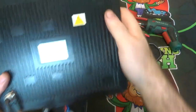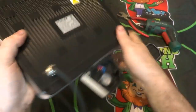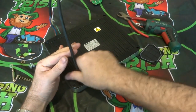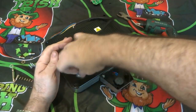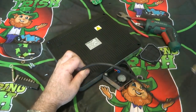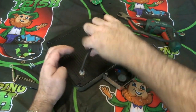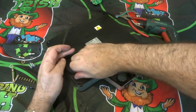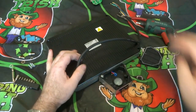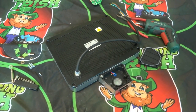So what I'm going to do now is pause the video and we'll remove all the screws from the back here. There's 1, 2, 3, 4 screws. There's a little bit of a gland going into the actual board. That's a bit of aluminium, so again that can go in with your aluminium. And we have a little nut here that we can try and loosen off, but we'll remove the screws first. So I'll just pause the video there and we'll come back and see what's underneath.